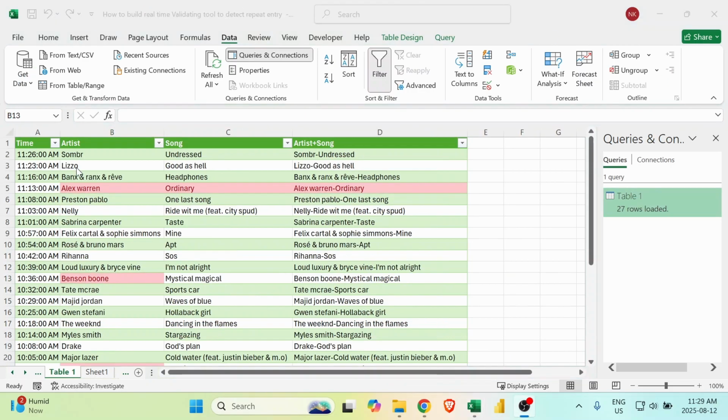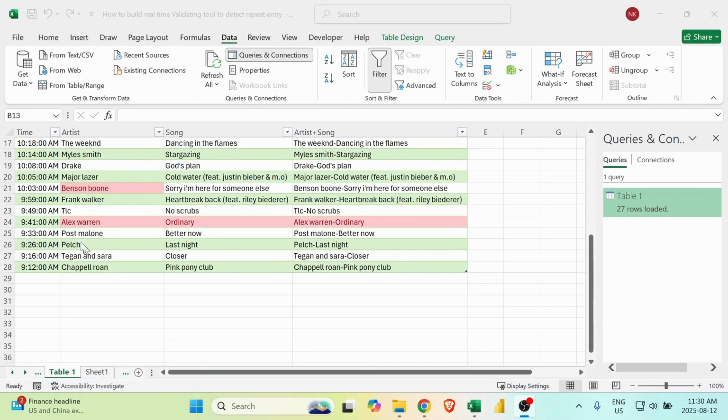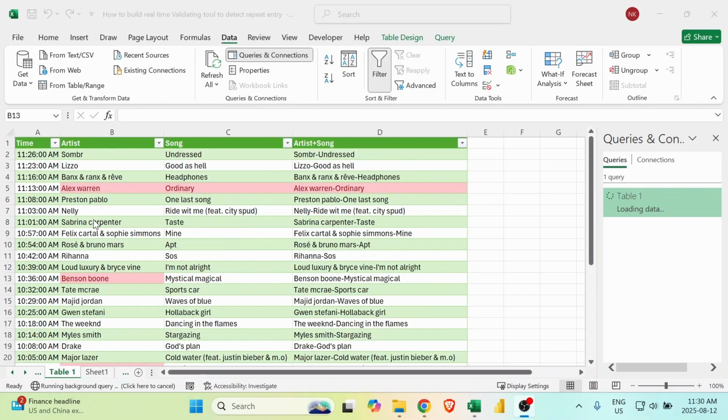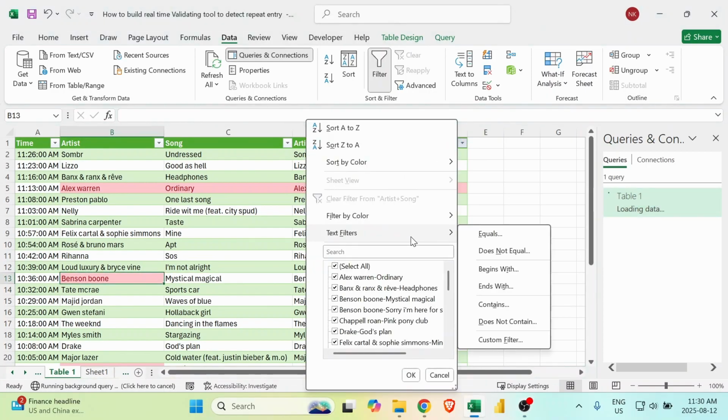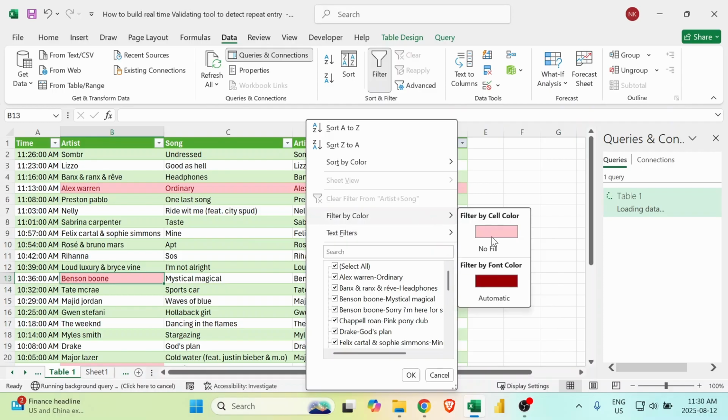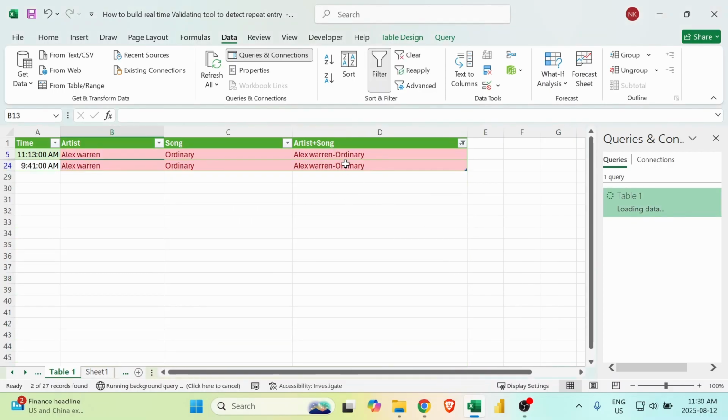And now we can see, for example, this 11 o'clock, we have a repeat of Alex Warner that was played earlier. You can always filter your column by color, so you will only see the repeat.